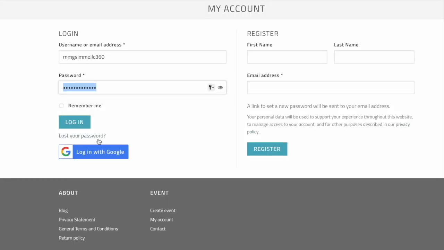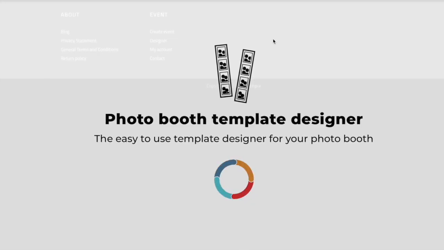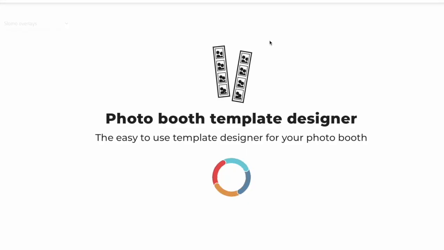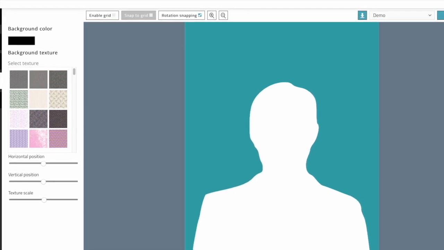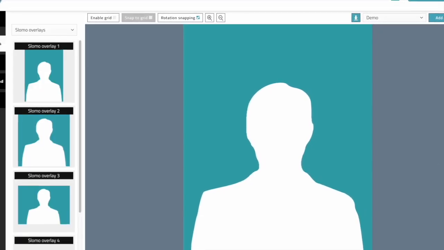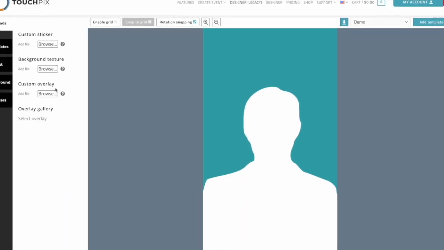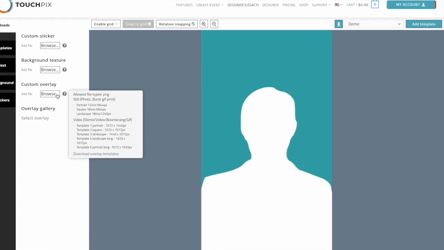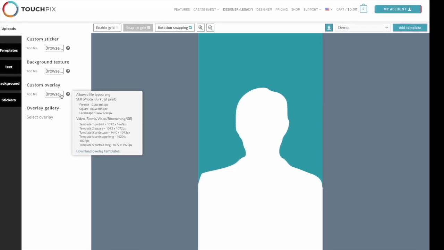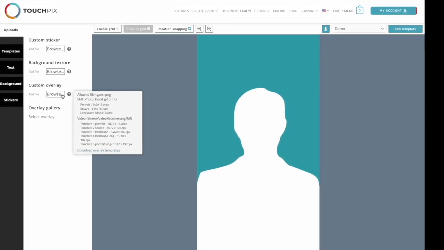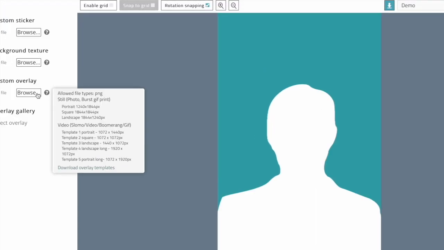The event, you can also go underneath the Design and Legacy tab. Under that, you'll find the specs for the overlays. You see the template. So I'm using template slow-mo number 5. That's one of my favorites to use, unless a client requests something else. But I've been using slow-mo template number 5. Then you go into upload. This is where you normally put your overlay. And you see the specs. It gives you the specs for Touchpix for the overlay design. So then now I'm gonna add the overlay.